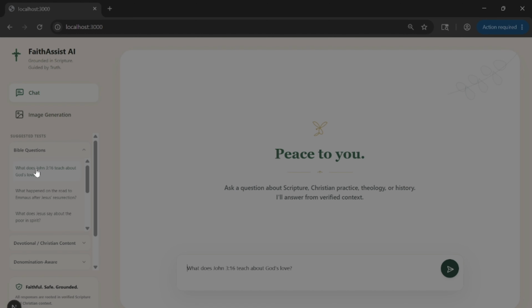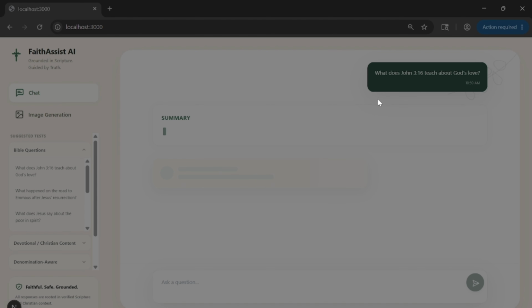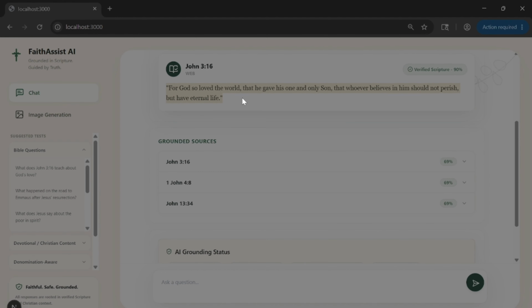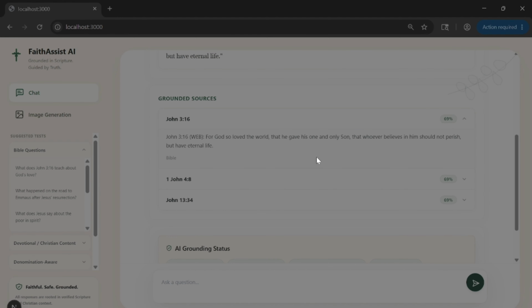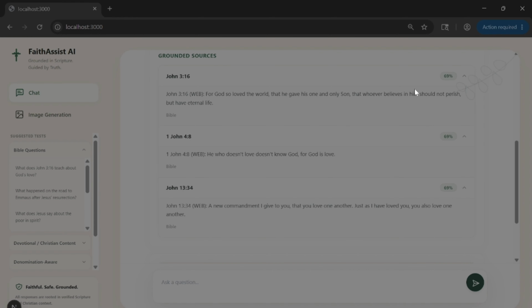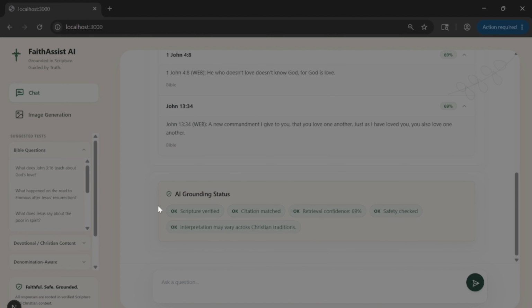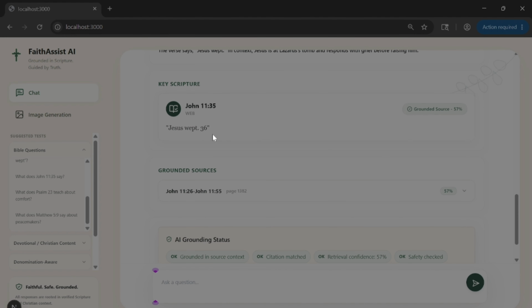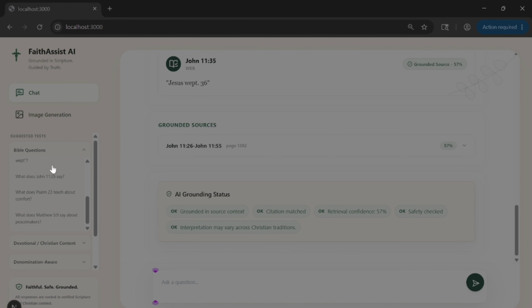If we ask questions about the Bible, when I click here, it comes here, and when I ask it, it will think and tell me the answer in the summary, and the line or the phrase from the Bible which it directly extracted from. This was the line in the database, in the file context which we gave, and these are the citations showing which line and which phrase it is speaking from. It also gives the AI groundedness status, like the confidence score, safety check, and things like that. If we ask another question, it tells the answer and shows where it took it from.